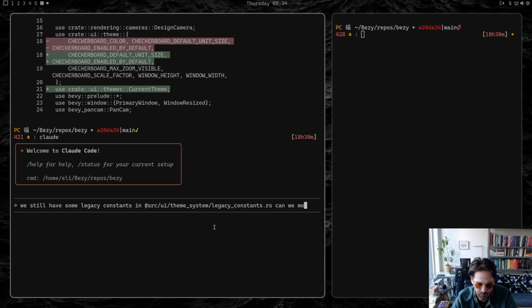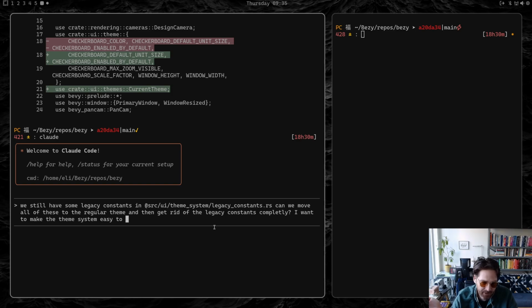Can we move all of these to the theme and then get rid of the legacy? So I want to make the theme system easy to understand and edit.